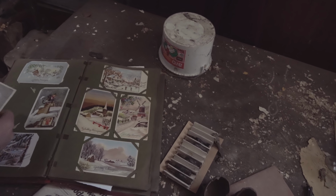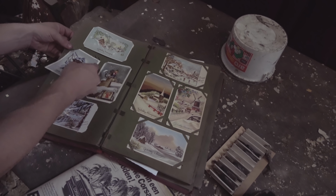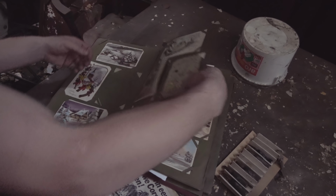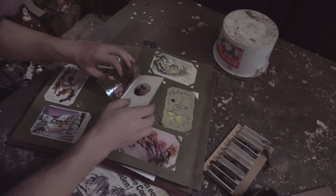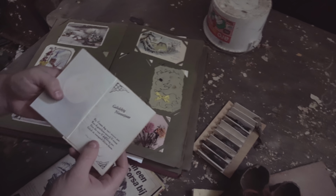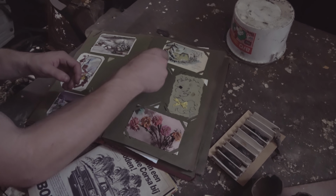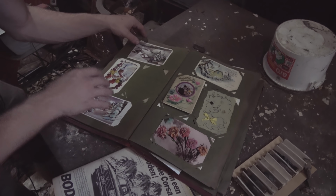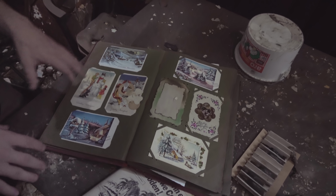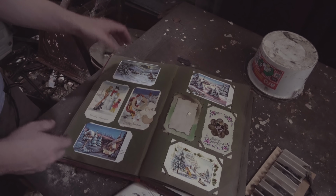Oh, she collected all the cards she got from birthdays and New Year and stuff like that. So she collected all these cards, and there is stuff on these cards. You can see this is a wedding card from somebody when they married. No, also. Oh, this is also a Happy New Year card. Oh, I thought it was a wedding card. But you collected all the cards here. You can see this is very traditional, because nowadays people don't send these cards anymore. They just send the text: hey, Happy New Year, hey, happy birthday.